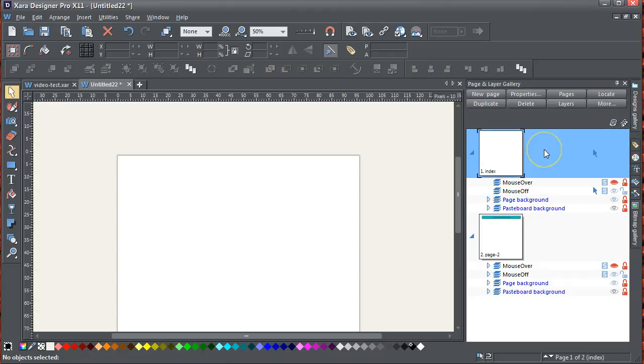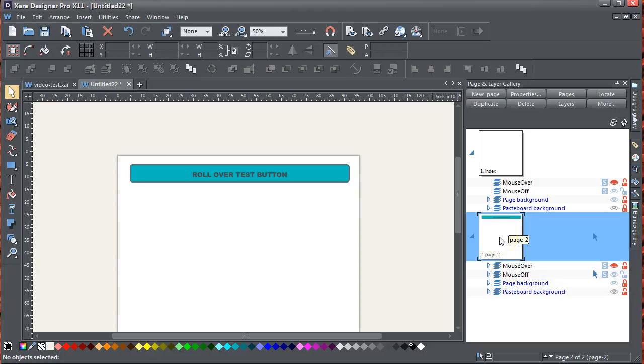So when it's clicked on the page, you get all these new page options up here. When you click on the layers, you get new layers options. So there's new page and properties and everything else of the page, and then when you click on the layer, you get new layers selected. And one of the things he had, and I'll just go into this one here, is he said that he'd created a new layer, and there's only one way of creating a new layer, and that's to make sure you're not on the page but in the layers.